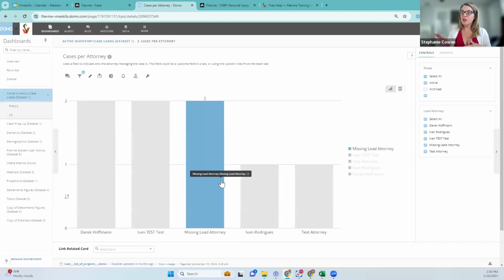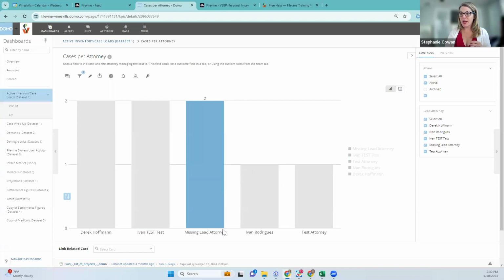In this particular case, which two cases are missing an attorney. Obviously, you could do that in Filevine by running a report for whatever data point we're using here, whether it's the attorney in the team section or the attorney in the case summary, for any cases missing that value. But you're already in here, and it's so much easier if you can just drill into the data from here and identify what those two are, export that to Excel and send it on to the person who's supposed to enter that data, right?